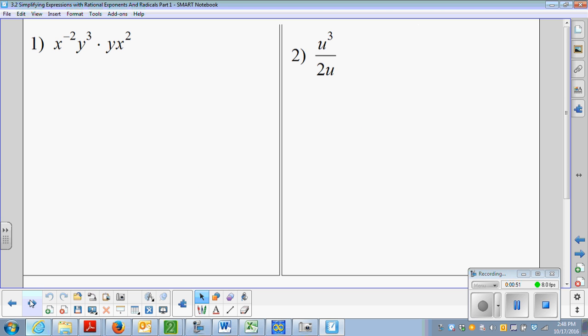Okay, so in working these problems, the first thing you want to deal with is negative exponents. Now, if you have a negative exponent, you want to swap it out to whatever side it should go on, opposite to where it is. So right now, you have x raised to the negative 2, and we're going to drop it down and put it in our denominator and leave everything else in the numerator. So it should look like this. You have x raised to the second, now it's positive, and y cubed times y times x squared.